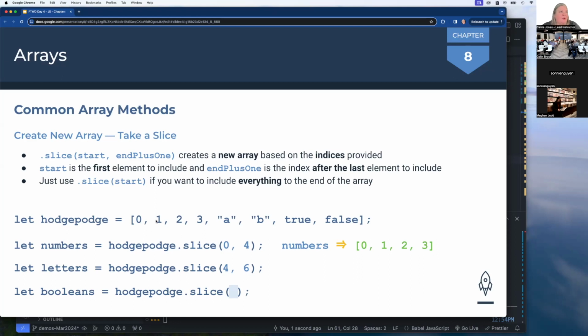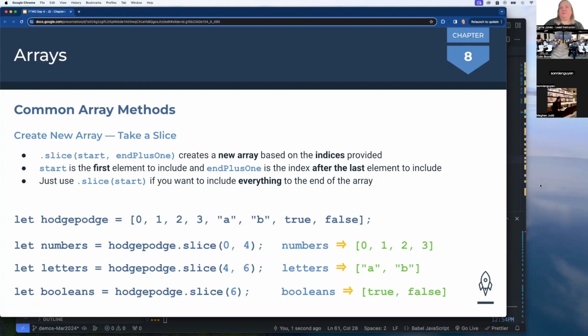So I expected that I would have 4 numbers, so I went from 0 to 4. Here, I need to start at index 4, and I'm expecting to have 2 characters, so I'm going to go from 4 to 6. If it helps you to think about it that way, that is another way to think about it. And so, of course, letters then becomes A and B. Last one, hodgepodge.slice. What can I do with that? Yeah, 6. And it'll just go from there to the end. No matter how many elements are left, it'll just take them all. And now we have, stored in these variables, sliced sub-arrays, you might call them. Each of these stores a new array with just those elements.